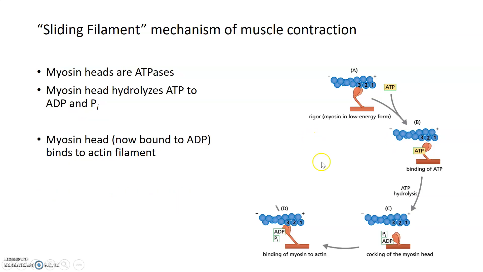As discussed in the previous lecture, myosin heads themselves are ATPases or have ATPase function, which means the myosin heads can hydrolyze the ATP molecule bound to them into ADP and inorganic phosphate. When that happens, an ADP-bound myosin head will be able to bind to the actin filament. So ATP came in, myosin heads were not bound to actin but they cocked back. Then ATP was hydrolyzed by the ATPases of the myosin head into ADP and inorganic phosphate, allowing the myosin head to now bind to actin in its cocked back ready position. The heads are cocked back, ready, and bound to actin.